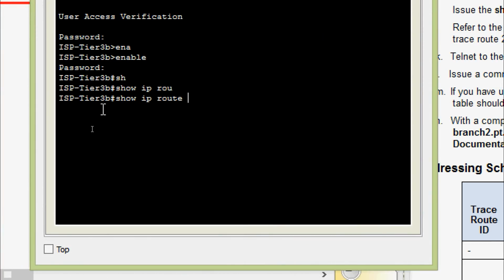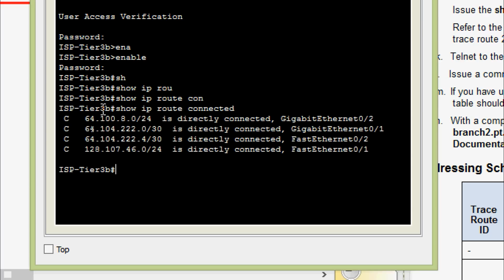Show IP route. Here we have connected, and here we can see 64.100.8.0/24, 64.104.222.0/30, 64.104.222.4/30, and 128.107.46.0/24.